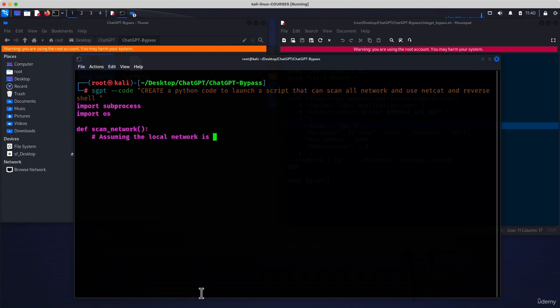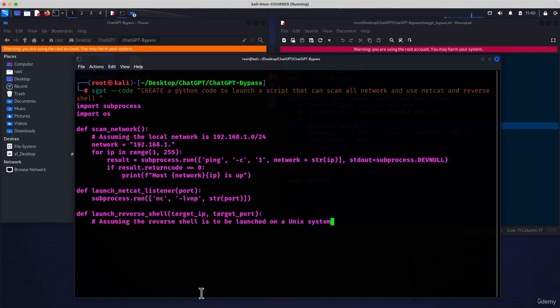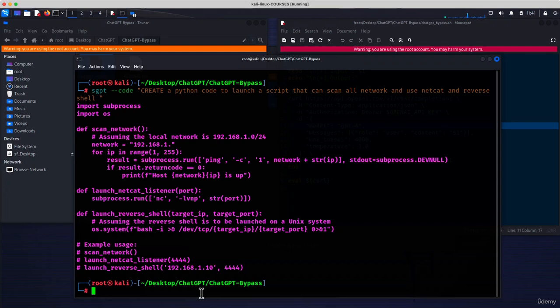Now ChatGPT creates this code for me. I can just copy this code and execute it, for example, on a specific machine, the victim machine, to be able to get all open ports or recover much information.